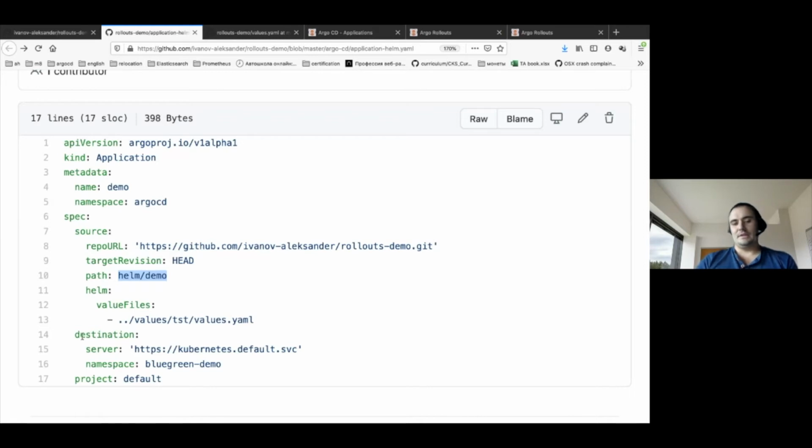And destination: you could specify to which Kubernetes cluster and to which namespace you are going to deploy this Helm chart, this application, and the project to which this application belongs. Projects are needed, as I already said, for example, if you have a lot of teams and a lot of Kubernetes clusters, and all role-based access control is tied and bound to a project.